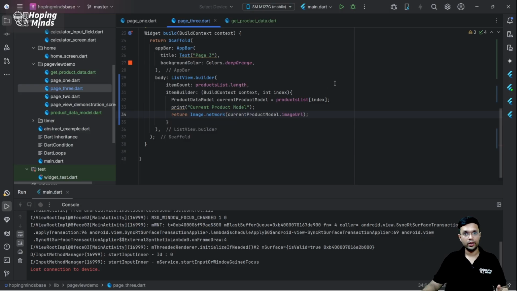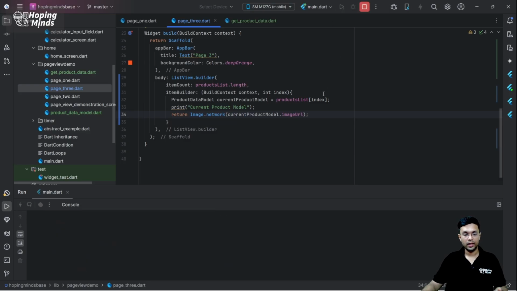Now I'll do a hot restart and show the app functioning from the very beginning.